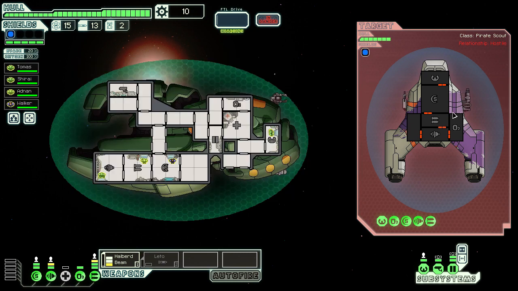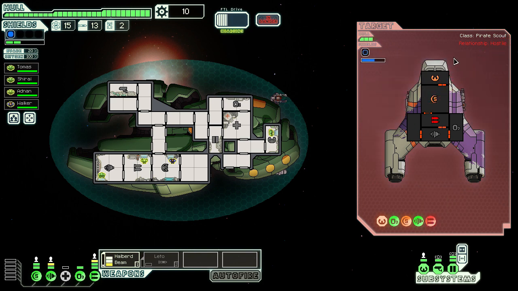Reject the offer. Halberd beam will wreck your face, and I think I can actually fire through there. Might be a sweet spot in this one. I don't think there's going to be, actually, so let's go ahead and go like that. Should be okay. Do quite a bit of damage. Take away their evade chance entirely, more than likely, or at least damage it quite a bit. All of their weapons are offline now, which is wonderful.